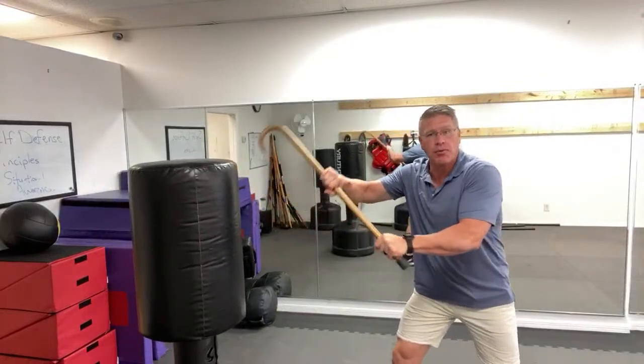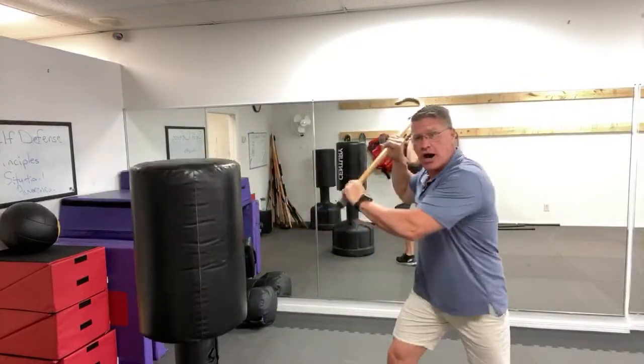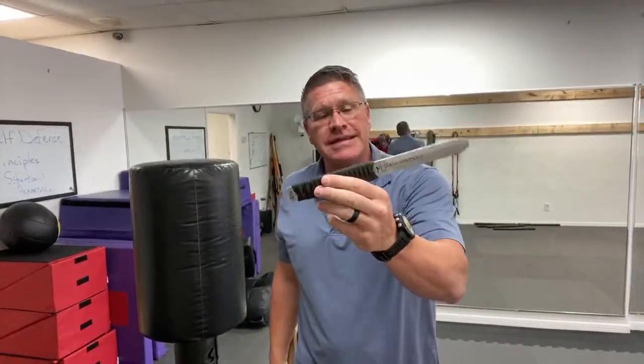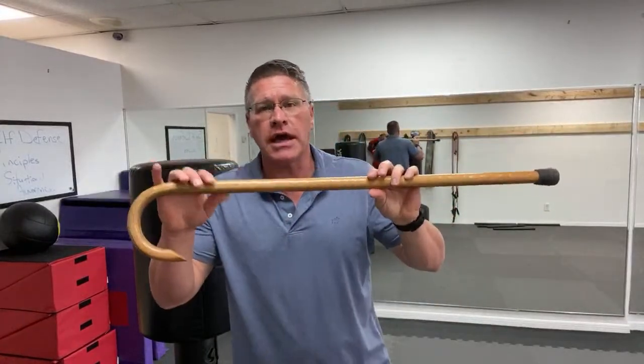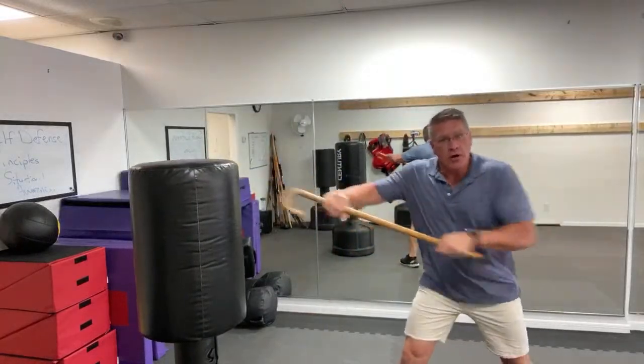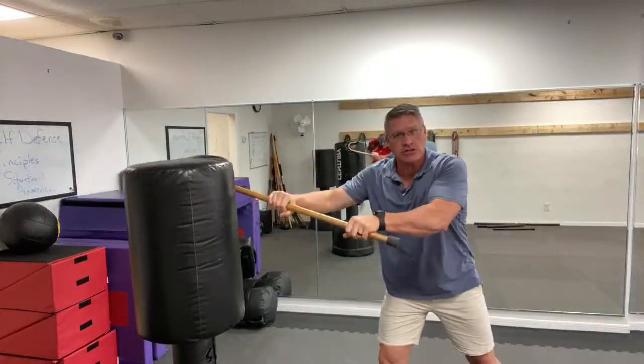Now from here, I want you to pull this hand to your shoulder and chop, just like you're chopping down a tree, and bring it through, almost like a firefighter's axe, right through his temple. Again, if you're trying to defend against a knife, somebody who has a knife, or maybe a bigger opponent or multiple attackers, you want to stop the threat immediately using your walking cane for self-defense. You're going to thrust again, and then chop.